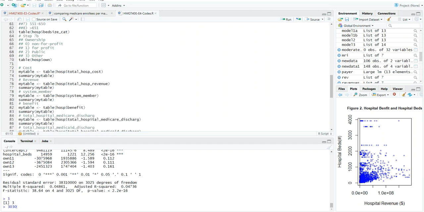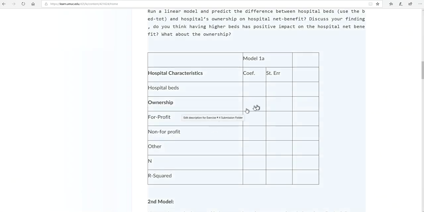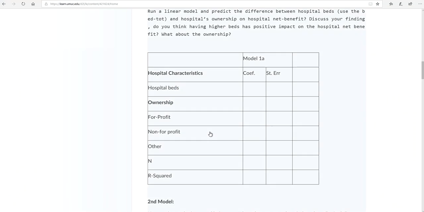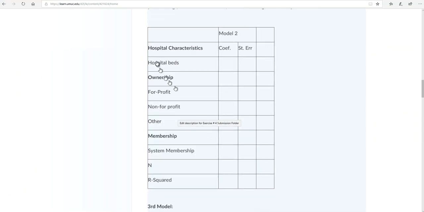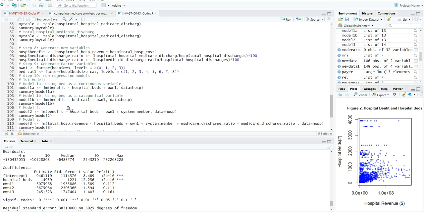And let's go to model 2. Because this is a coefficient scenario, you can report the asterisk here as a p-value, or you can report a p-value. If you like to report a p-value, this is the p-value. So you can either report the asterisk if there is one, and if not, we don't need to report that. Okay, the second model is here. The same model plus membership, right? There's one new variable here. This is model 2.